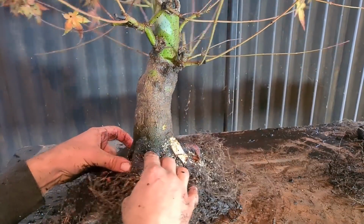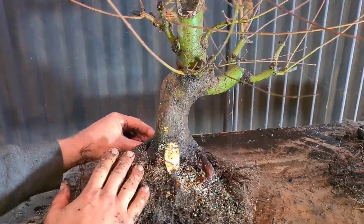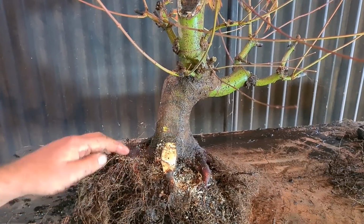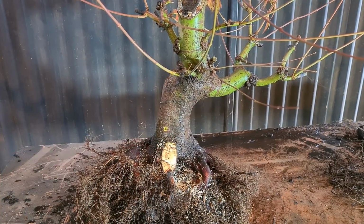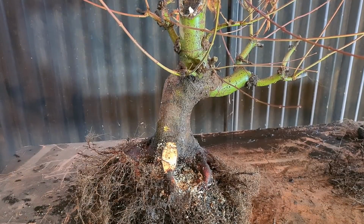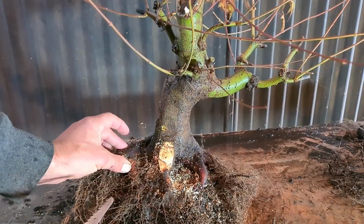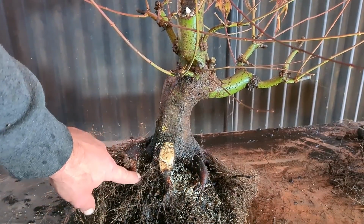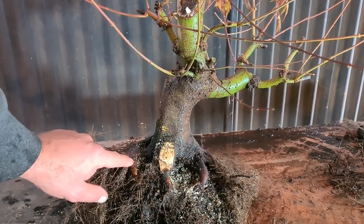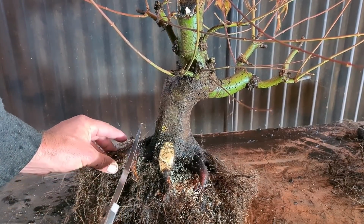We might try cut this one on an angle and see how that one's going as well. Just cut it on an angle. So let's see. Okay guys, let's cut that one down on an angle too. You can see a root here with some good roots on the end. I'm going to cut it back in line with that.